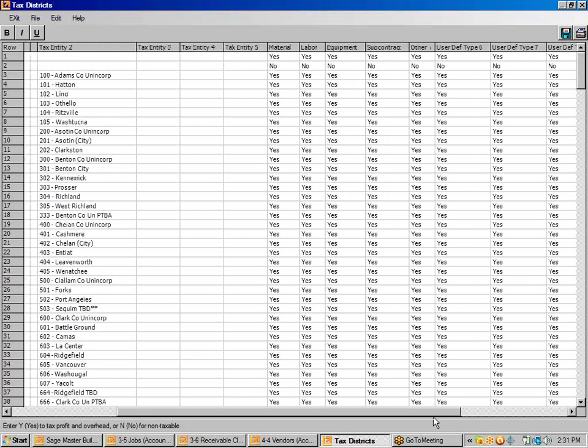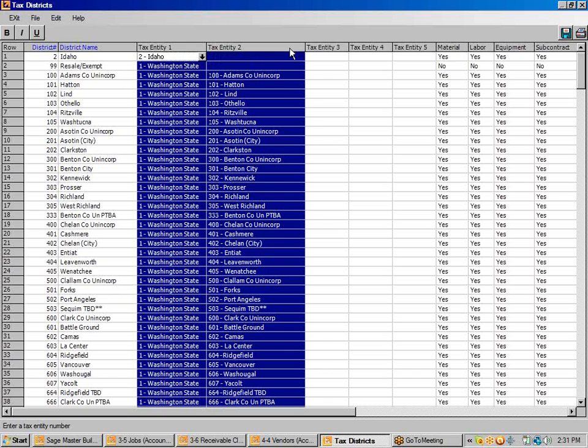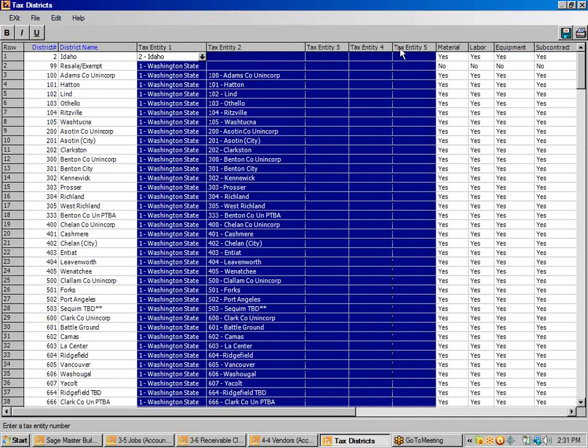So what we've learned so far is we've learned that the tax district determines what is and is not taxable based on the cost type. The tax district also carries tax entities, and we can add up to 5 different tax entities on the district.